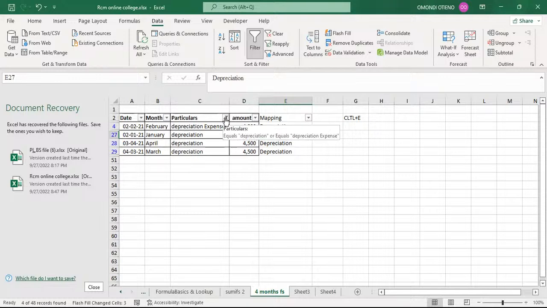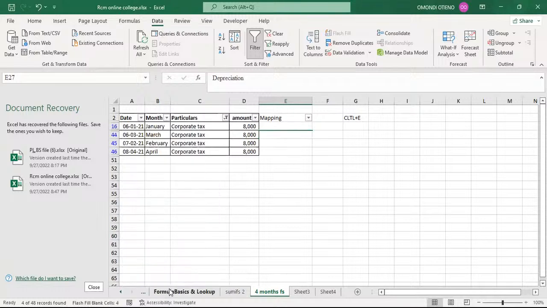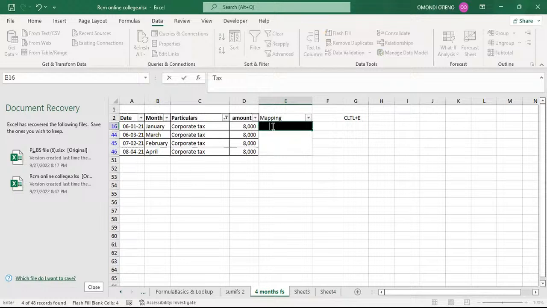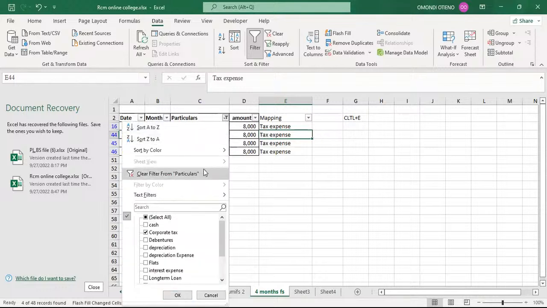That one is done. So after depreciation, what else do we have here? I'm able to see corporate tax. And then I will call it tax expense. Once you do that, the other ones are automatically filled.